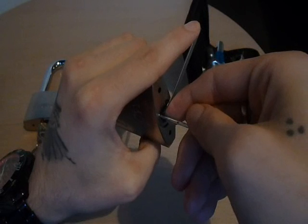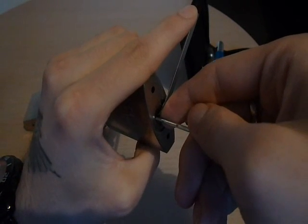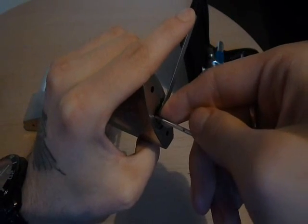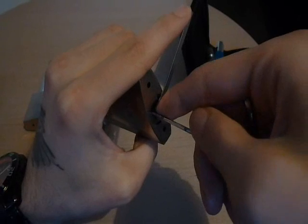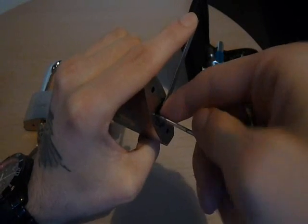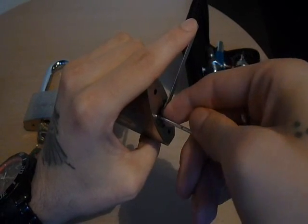Now I'm using like a medium amount of tension on this. So as I come back, you will then begin to feel the discs set, and that's pretty much it.